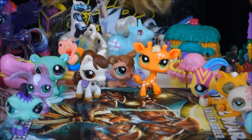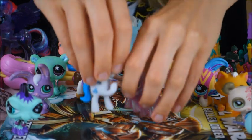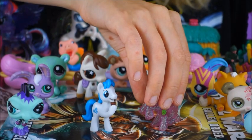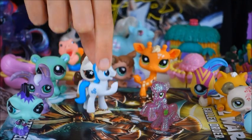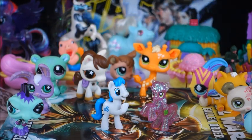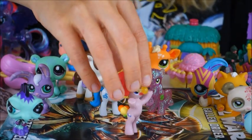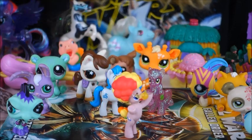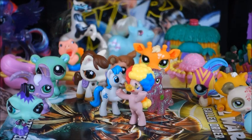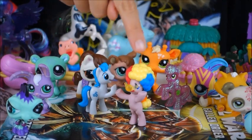I also picked up some blind bag size ponies, which I couldn't resist, but I just picked up 2 from the normal ones. This is Berry Green from wave 4, I think, and this is one of those male blind bag ponies from one of the newer waves. But the most interesting one is actually this. She is also a blind bag sized pony, although she didn't come in a blind bag. She came from the Friendship is Magic wave of these sized ponies.